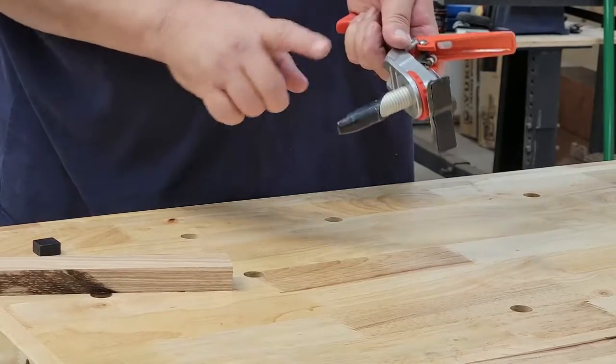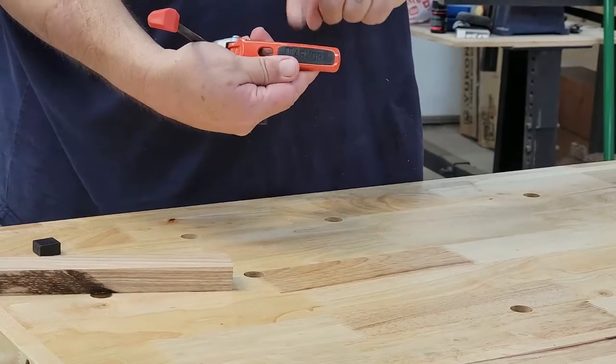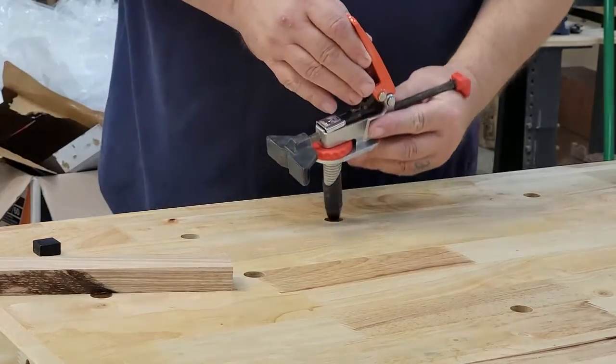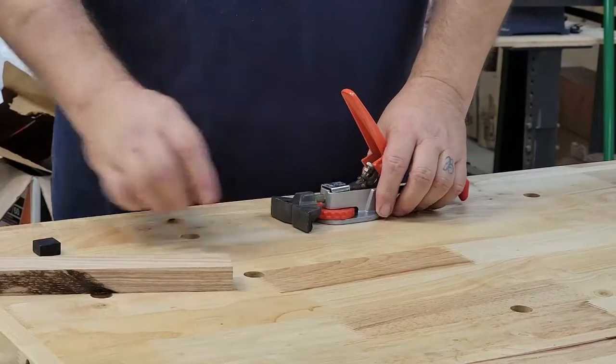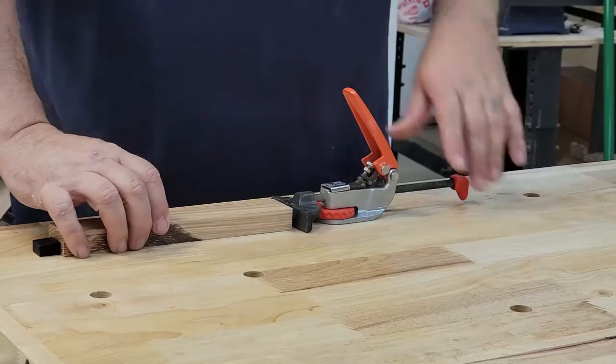The dog holes are 3/4 inch. They work with any standard tool that supports a 3/4 inch dog hole. These are Armor Pro inline clamps.